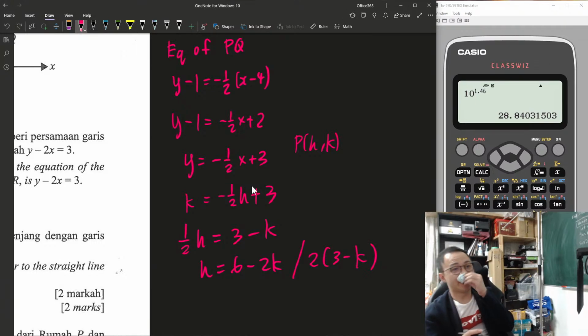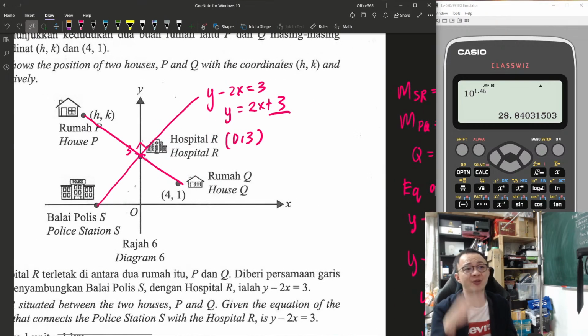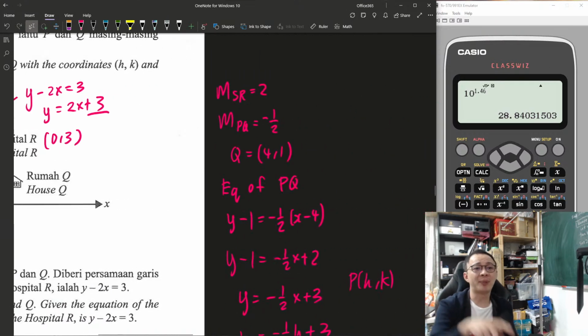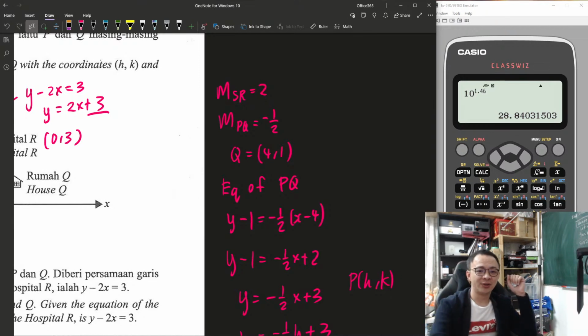So this is how we actually do part 1. First, from the y equals 2x plus 3, I get the gradient of 2. Then, I know they are perpendicular to each other, so I know the other gradient is negative 1 over 2. Then to form the equation, I need one coordinate to help find m and c. M we already have, to find our c value, I sub in the coordinate Q to solve for c. After I got the m and c, I can sub in my h and k to reform my equation. Okay, so I hope you get the idea.